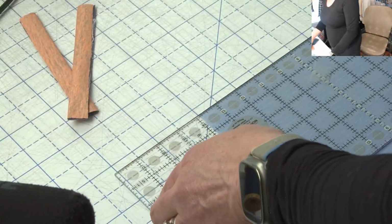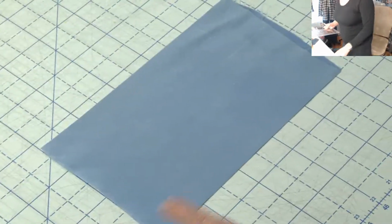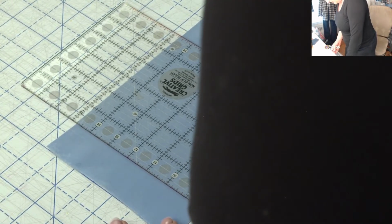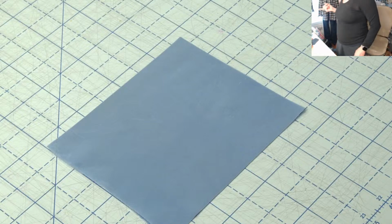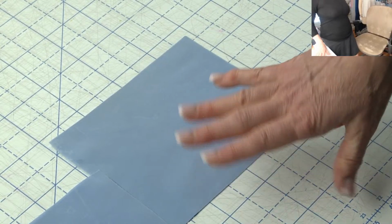And then I'm going to make this one 7.5 long. 1, 2, 3, 4, 5. Oops. 1, 2, 3, 4, 5, 6, 7.5. Like this. All right, so now I've got my pocket bags. And I think the first thing I need to do, maybe I'll just use a triple zigzag to sew those shut. I don't want to drag out my serger.